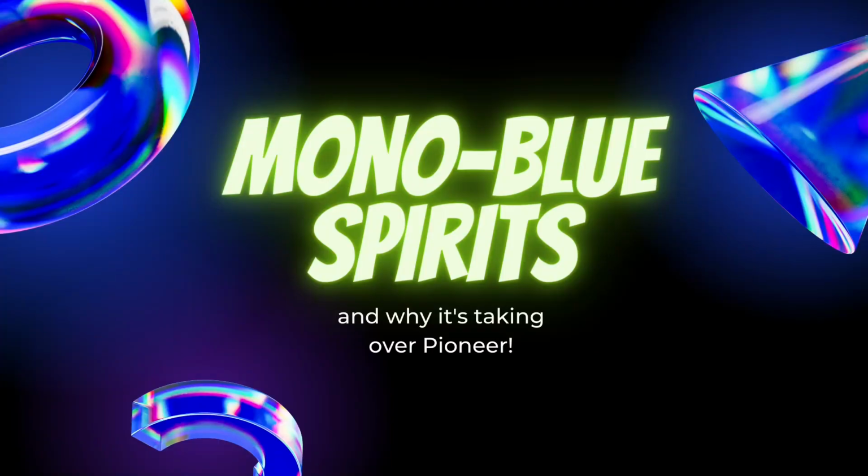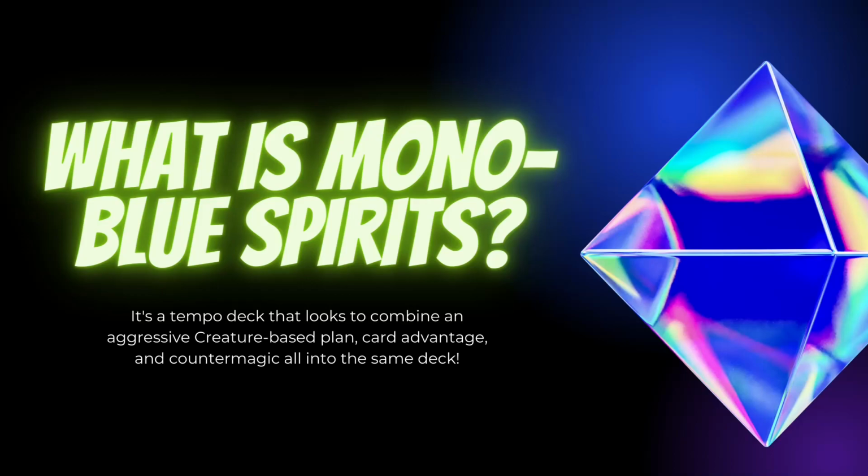So the first thing we should probably go over is, what is Mono Blue Spirits and why is it taking over Pioneer? And the answer to that is pretty simple. Mono Blue Spirits is a tempo deck that's trying to combine an aggressive creature-based plan, some card advantage, and counter magic all into the same one deck.